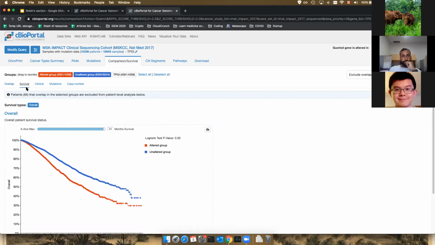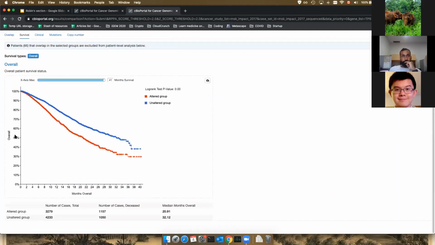So here under the survival tab, this is showing you what's called a Kaplan-Meier curve. On the x-axis, you have how long the patients have been alive since their diagnosis. And on the y-axis, it's the percent of survival. So everyone is alive at the beginning, and unfortunately, as time goes on, the survival percentage goes down.